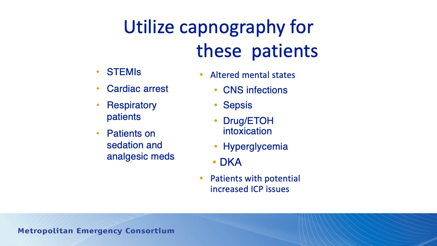And think about using capnography in patients who have infections, who may be intoxicated, who may be hyperglycemic, including DKA, and any patients with the potential for increased intracranial pressure. So it's one of those things where if you think the patient may need capnography, just go ahead and do it. Put it on the monitor, measure their CO2, and document it in your record.